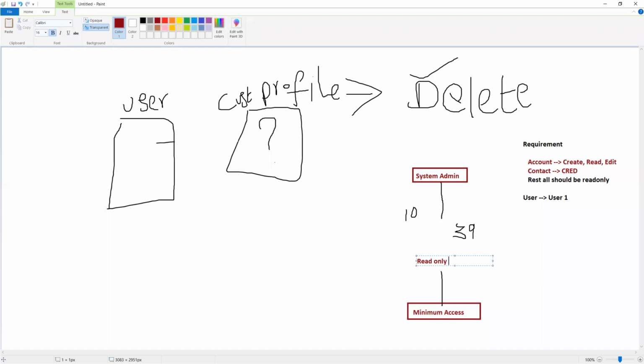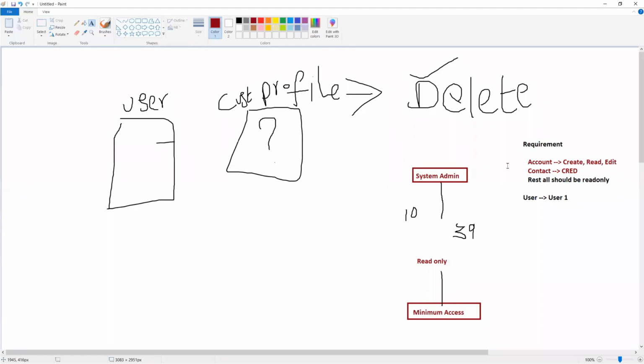The requirement says the rest should be read-only, meaning everything has a read access. Now I can take a copy of this and create a new profile, and enable the account object with create, read, and edit. Contact gets CRUD options.